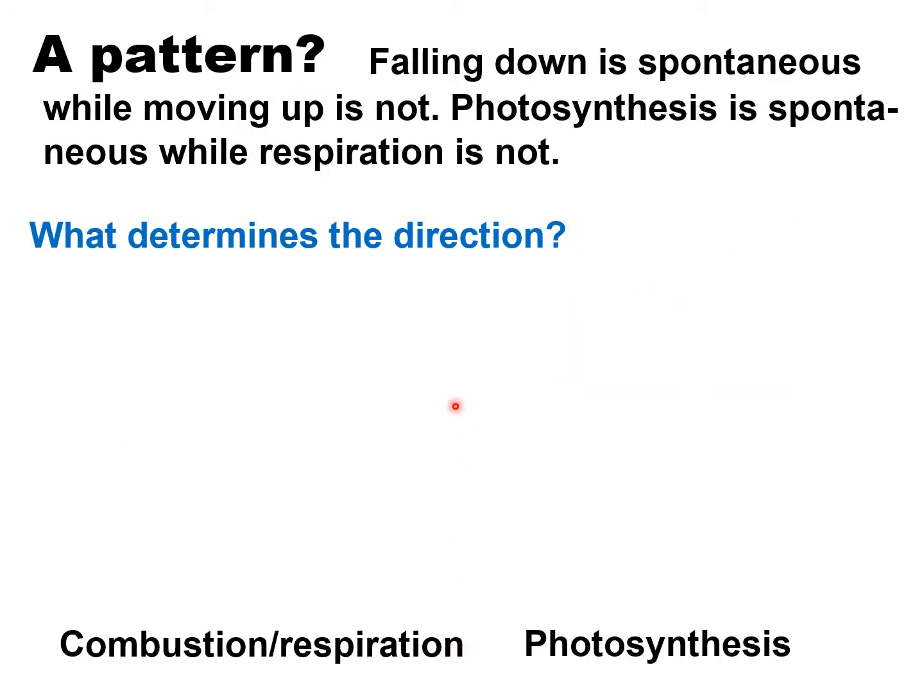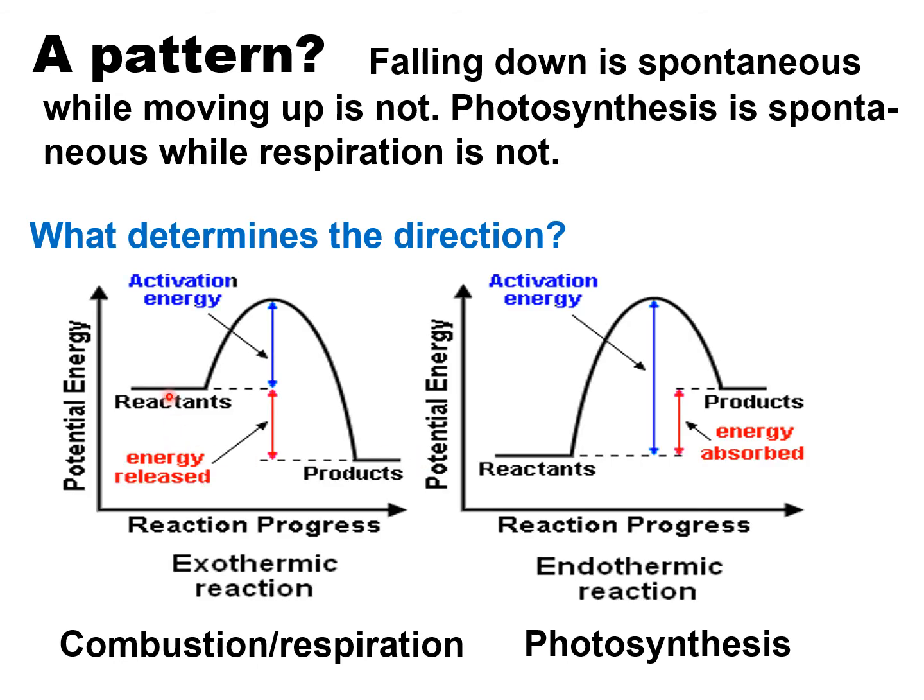So we might have noticed a pattern at this point, putting together those two examples, where in both instances the spontaneous phenomenon consisted in going from high energy to low energy. Because if a reaction is exothermic, we have learned by looking at the energy diagram that the level of energy of the reactants is higher than the level of energy of the products. And that means that there is, let's say, some energy missing by the end of the reaction. This energy is the energy released into the environment.